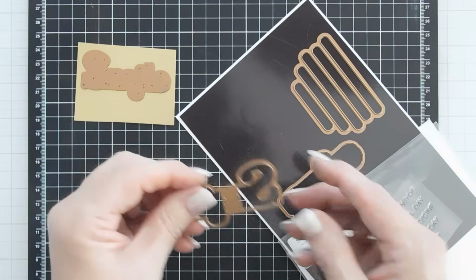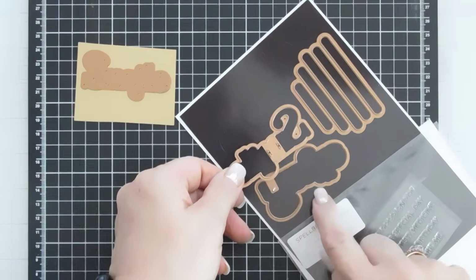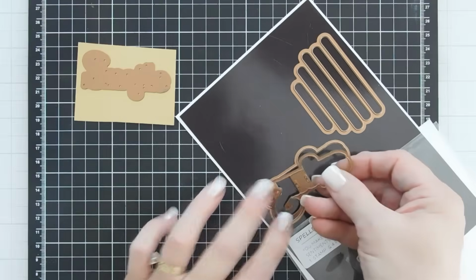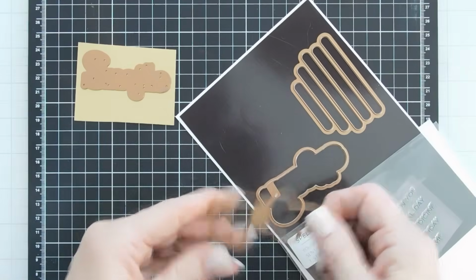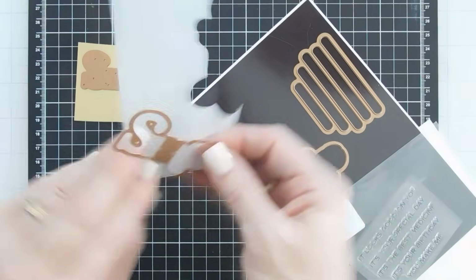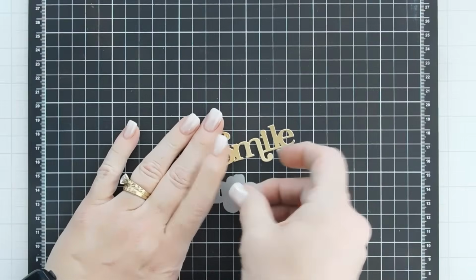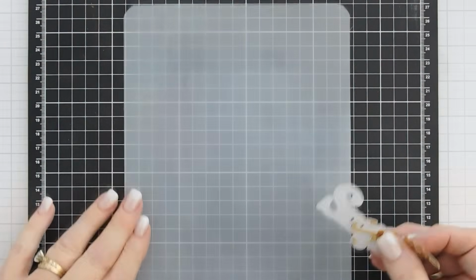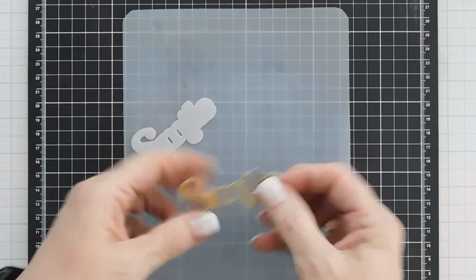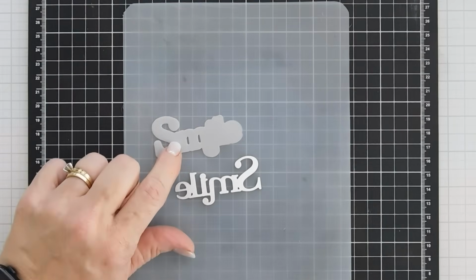So I'm going to take, there's 2 shadow dies, and you know the size difference. Okay, I'm going to take the middle size, and I'm going to die cut this out with a piece of vellum. Once these are die cut, I'm actually going to bring back that cutting mat, or I'm just going to call it my craft mat. I'm going to flip this over, and I'm going to add some glue and directly adhere it to my smile.